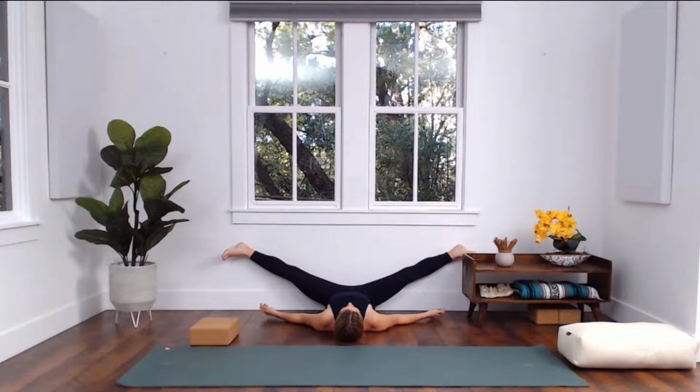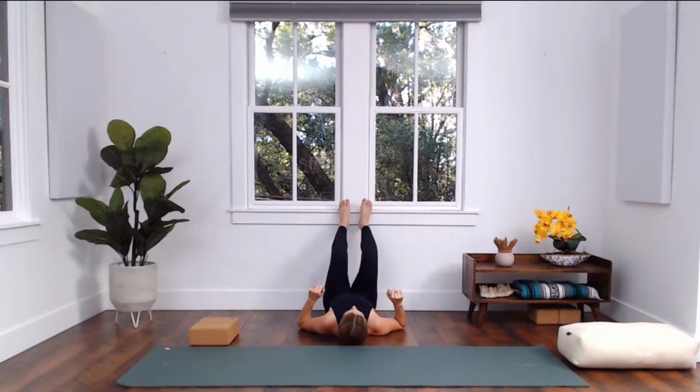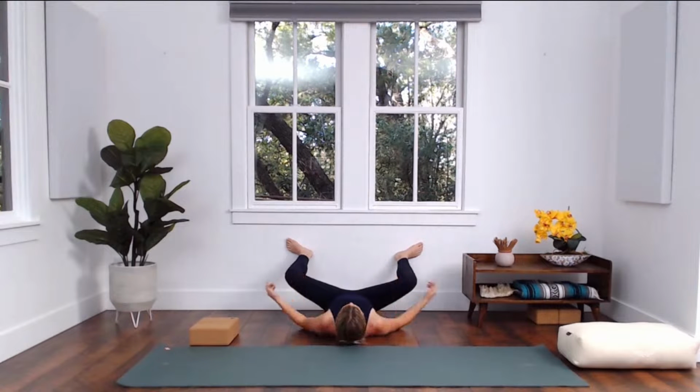Option to stay here. If this is too intense, go ahead and return your legs to center. Scoot your whole body away from the wall. Bend your knees at a 90-degree angle, and then take the wide straddle. This is a frog variation. Frog variation. Arms by your sides. So three options here. You always have a choice in yoga. Legs up the wall pose, wide straddle at the wall, or frog at the wall.